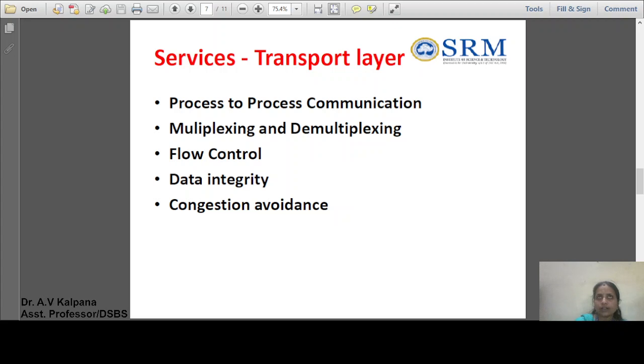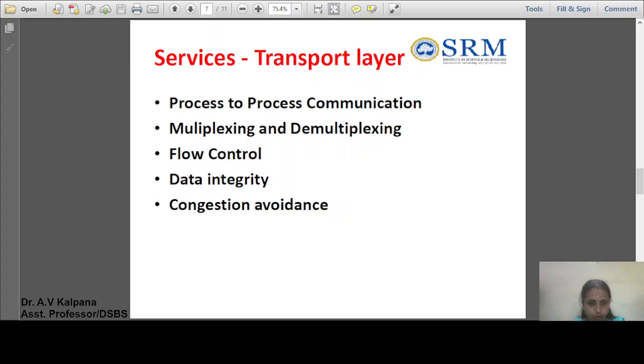You already know that for devices you have MAC addresses, and logical addressing, which is nothing but your IP address. And there is something called a port address to deliver the segmented data to the correct process among the multiple processes running on a particular host.